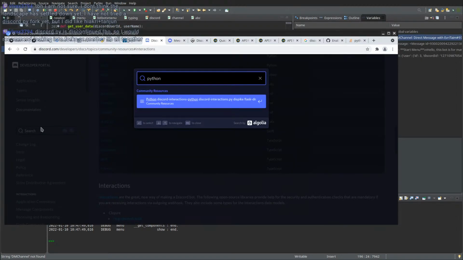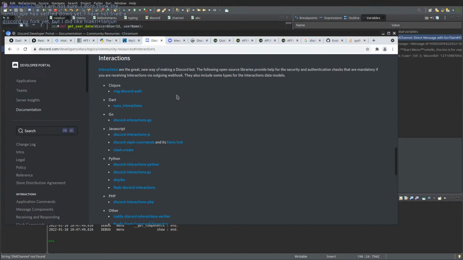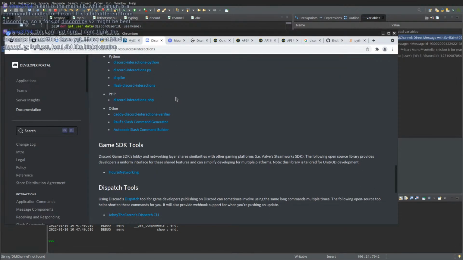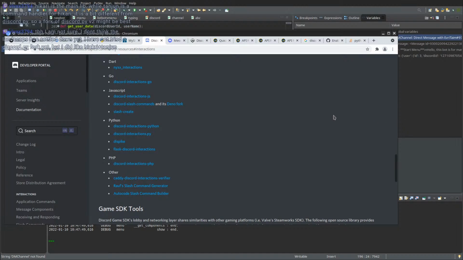Python. Hikari is the main lib, while Tanjan is a command handler for Hikari. It is a bit different from Discord Pi, so a fork of Discord Pi v2 might be best.